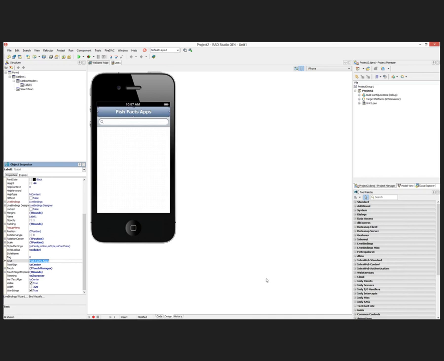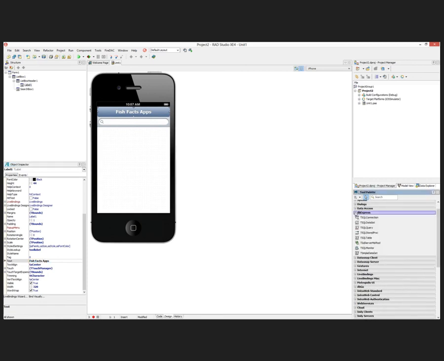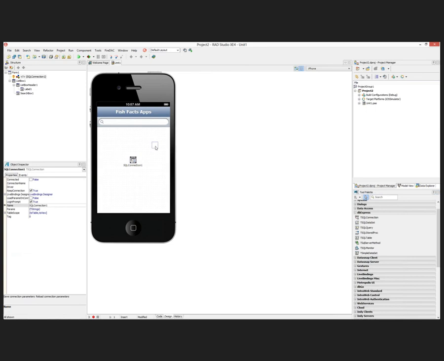So now we're going to take care of the database connection, and for that, under DB Express, we are going to use, first, a SQL connection. So on here, we'll drop a SQL connection. So to this SQL connection, we're going to connect it to our Interbase database. For the driver here, you'll see for SQL connection, all the drivers are supported. In our case, we're going to use IB Lite as the driver.